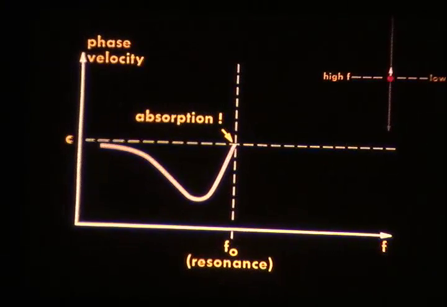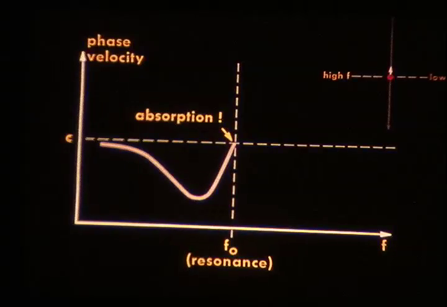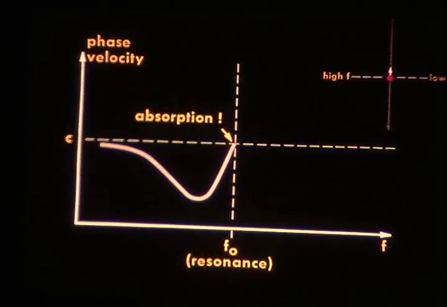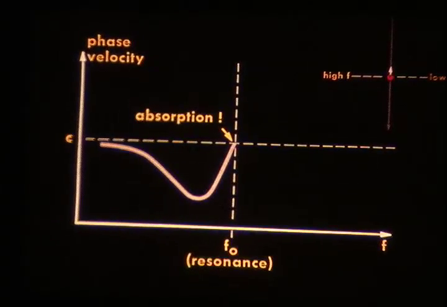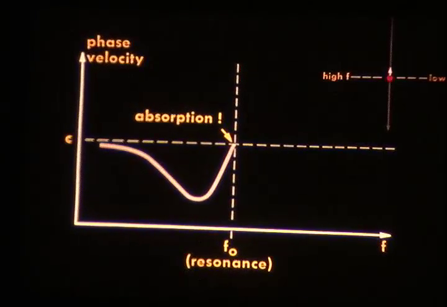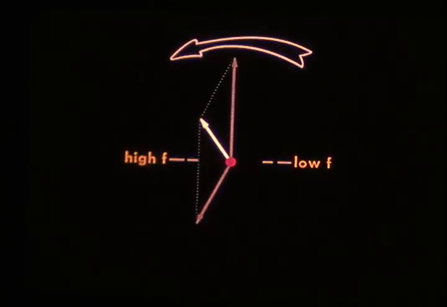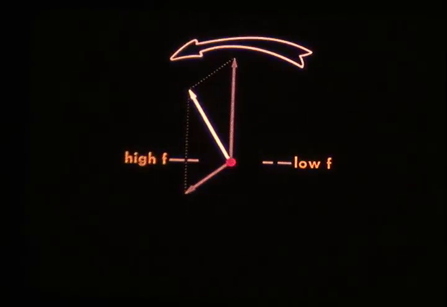Above resonance, the dipole oscillators respond with lower amplitude again. So, the phasor representing the dipole wave would shorten as we think of larger and larger frequencies. The resultant signal grows in amplitude. The material is again transparent.